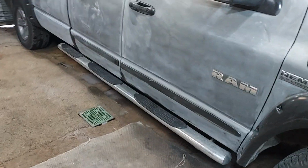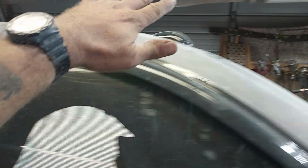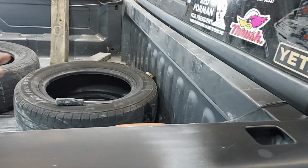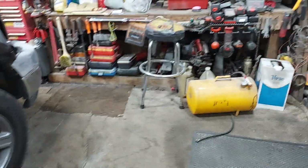Then I'm going to take plastic sheeting and it's going to go up and tuck underneath the hood on the motor and then come up over the roof. And then it's going to come down, and I'm going to bring it along here and tape it on the inside. The whole inside of the bed will be covered, the roof and the hood, and then I'm just going to paint the spots and then clear the whole thing.